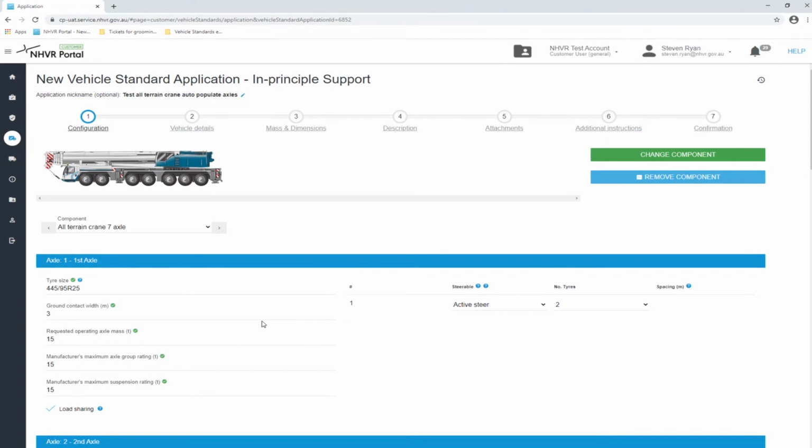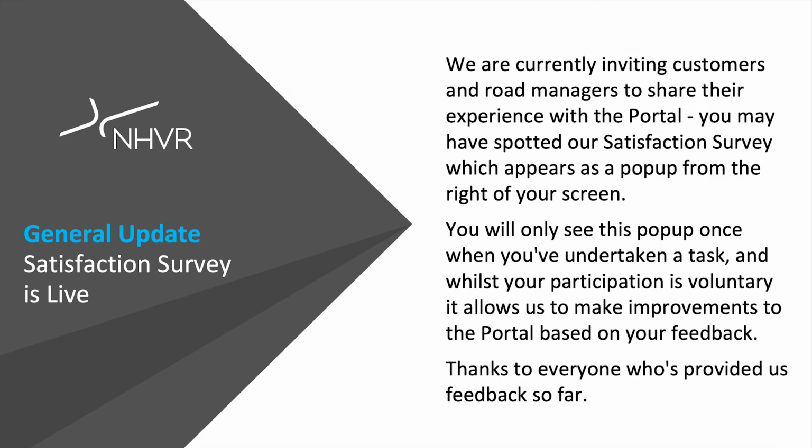And the other one to remember is that with all-terrain cranes, there is another category, all-terrain cranes with dollies. If you're using one of those applications, when you're filling it out, the information will only copy in the crane axles, because the dolly axles and tyre sizes are often different to what the crane is, and there's a smaller number of those, so we haven't pre-populated those. We're just working on the all-terrain cranes, the ones that have got the multiple axles. And so hopefully that'll help with filling in those applications in a bit quicker amount of time. Thanks for that, and I'll hand back to Jilly.